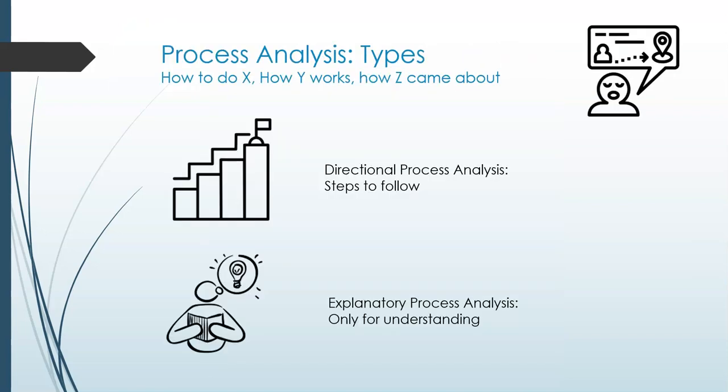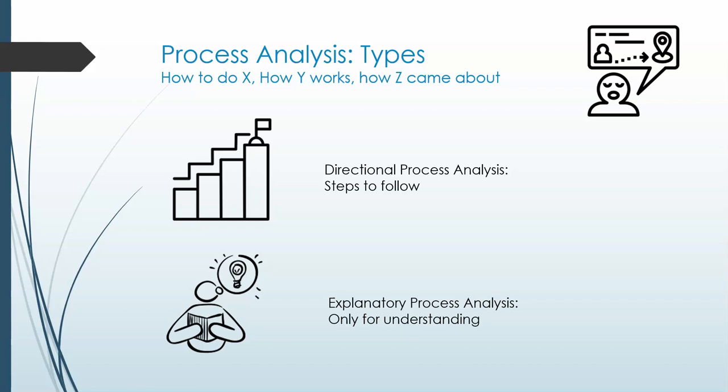Process analysis is simply breaking a process or action down into its parts. You analyze or describe the process. There are essentially two types of process analyses, depending on the purpose. The first type is a directional process analysis. You can think of this as a set of directions for the person to follow. A directional process analysis is used when you expect the person to actually carry out the process. Examples of directional process analyses are things like instruction manuals, cookbooks, or the explanations in my textbook of processes like revision. However, this type is less common in an expository essay.